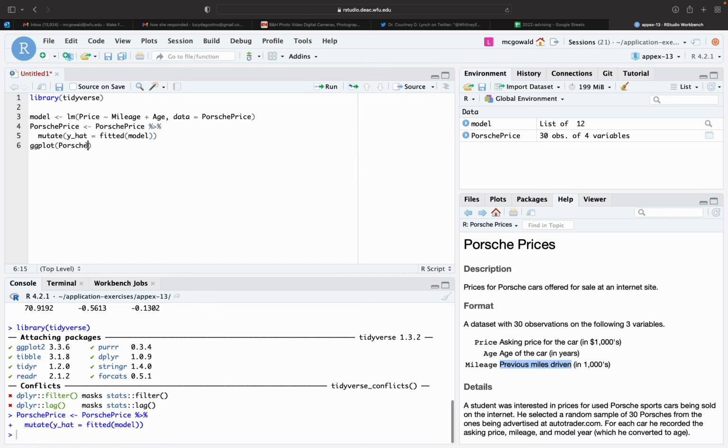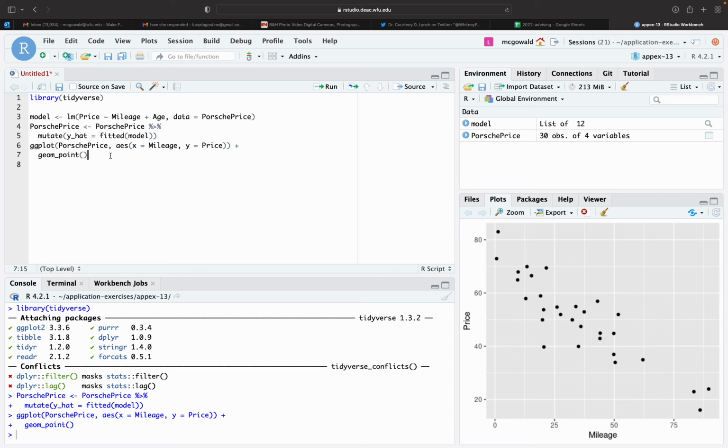On the x-axis, this is where it's a little tricky to know exactly what to plot because now we have two variables, but we could look across each of them. For example, we could look across mileage first on the x-axis, and on the y-axis we could put the price.